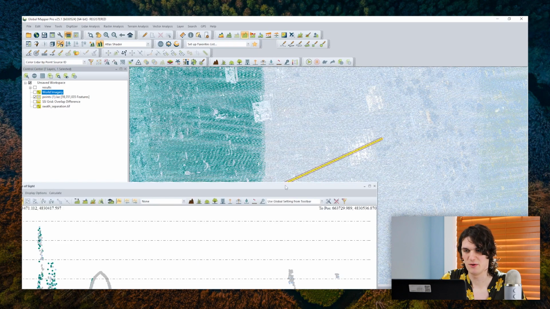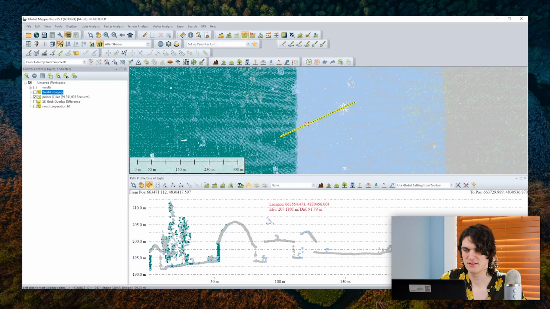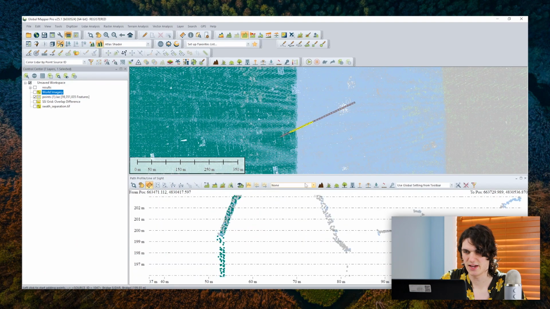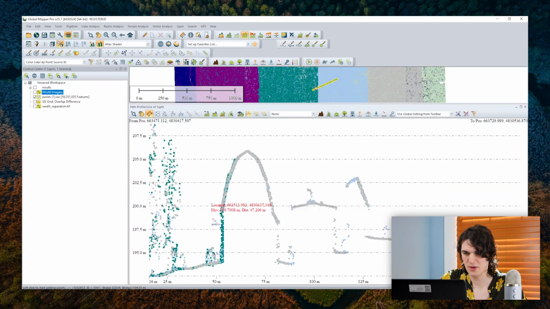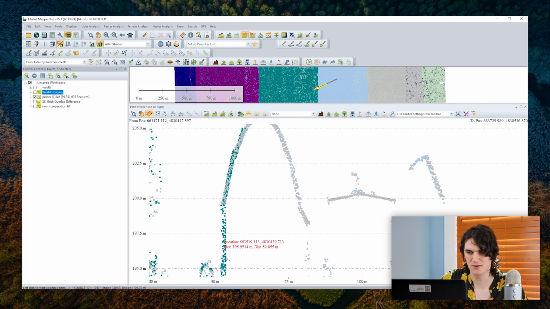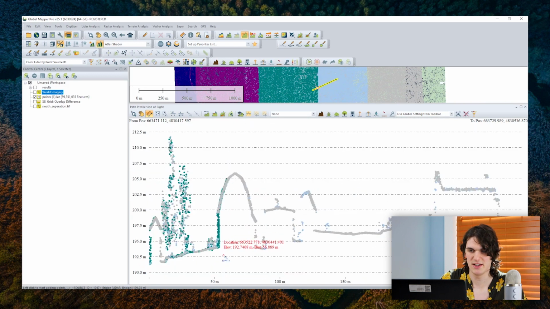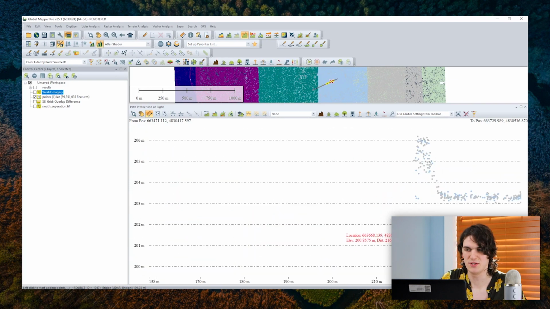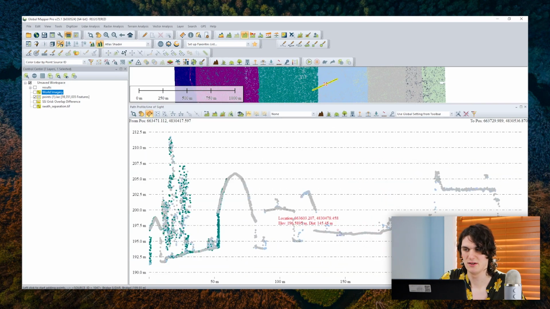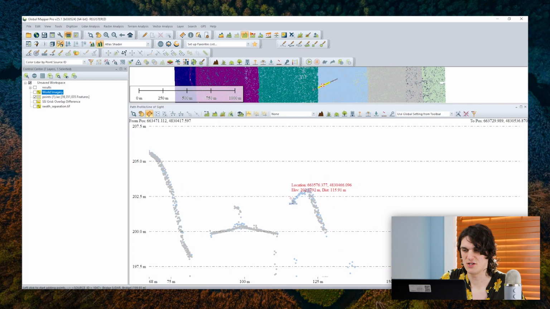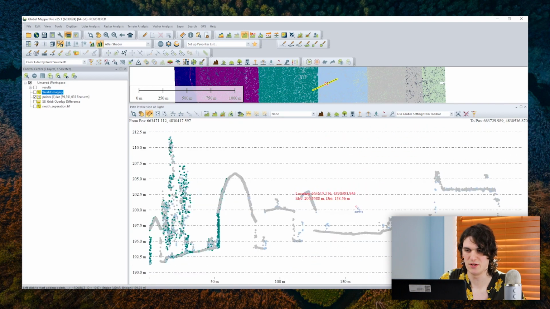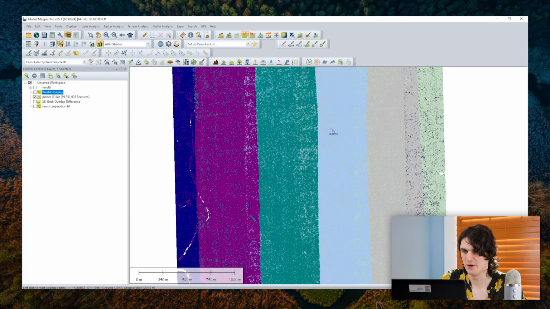And drawing a path profile across a few of these buildings diagonally, we can see that some of the buildings only have a building side in one of the swaths and not in the other one. And that can contribute to the difference between the elevations that are being reported from one swath versus the next. And that's helpful to know for a quality assurance look at your LiDAR point cloud.